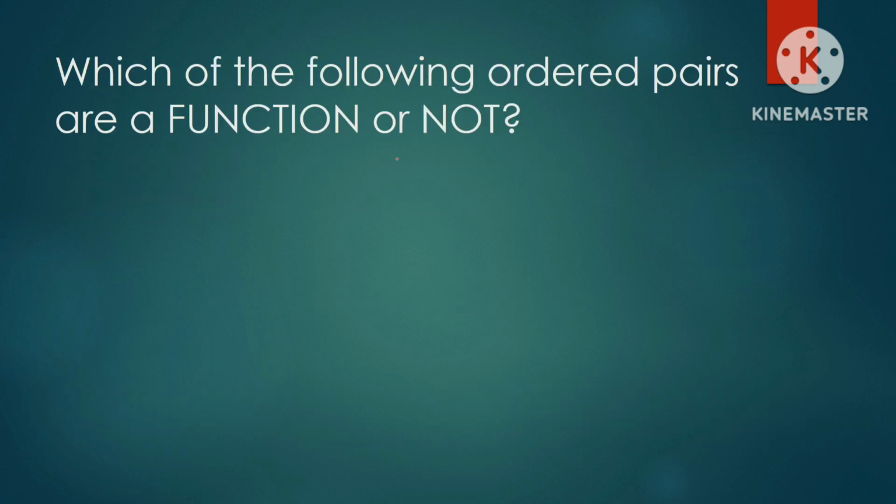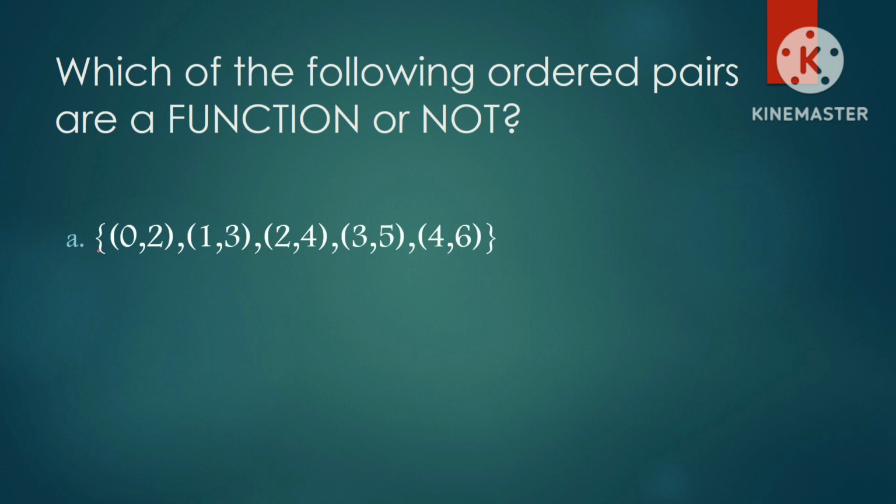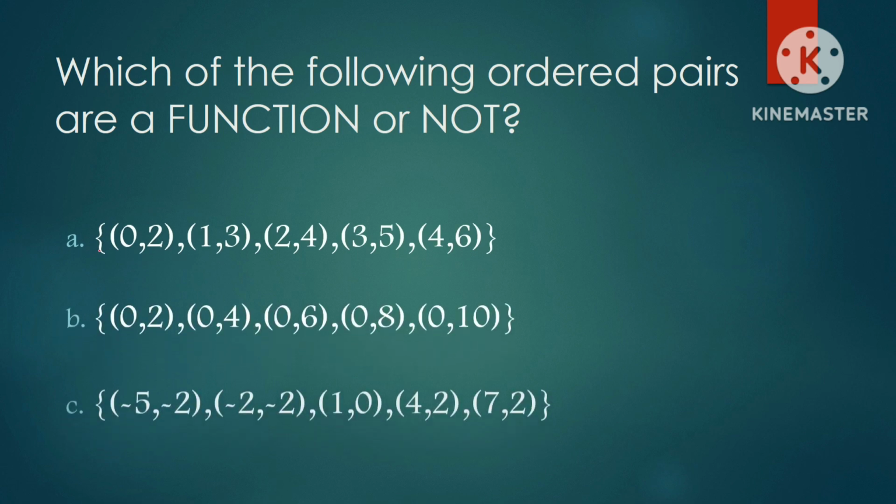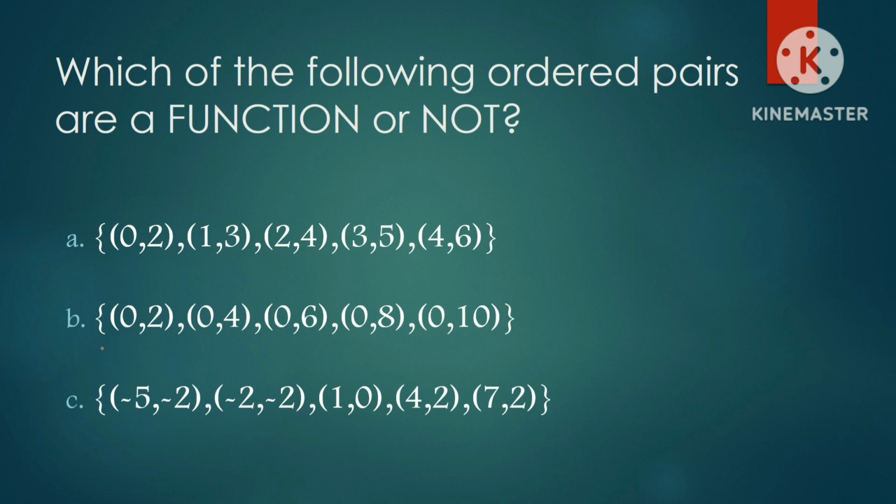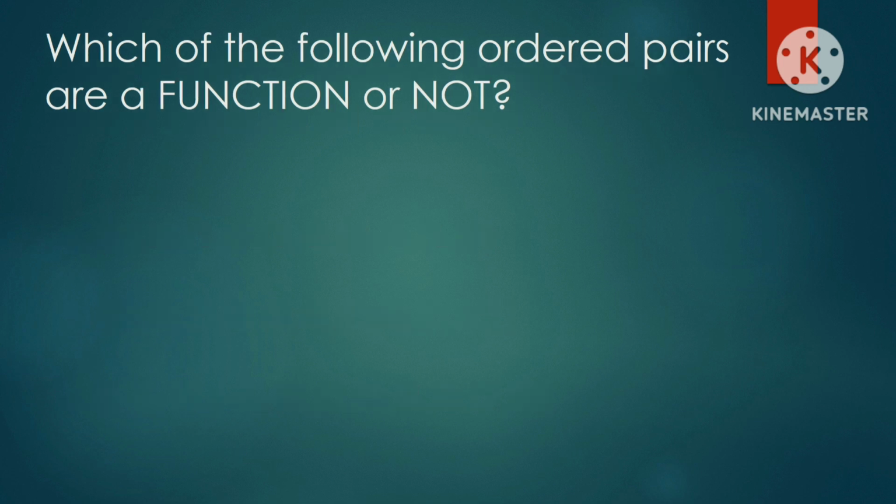Okay? Now, let's practice. Which of the following ordered pairs are a function or not? So, we have here letter A, B, and C. I want you to try to answer this first. I will give you 10 seconds only to answer this. And right after that, let's check if your answers are correct. Your timer starts now. Okay, so time is up. Now let's check if your answers are correct.